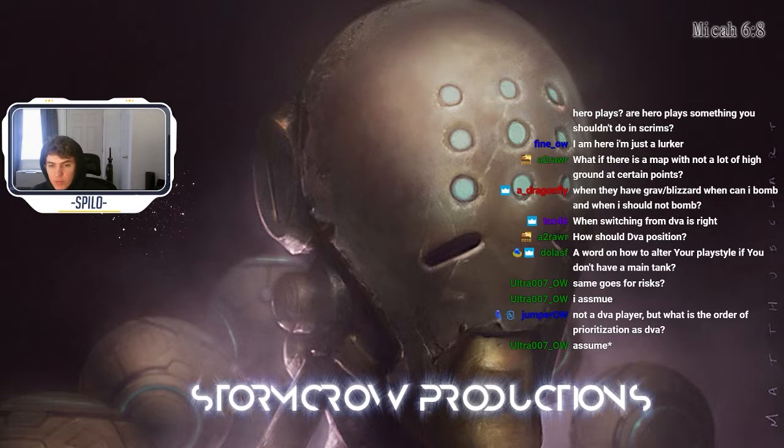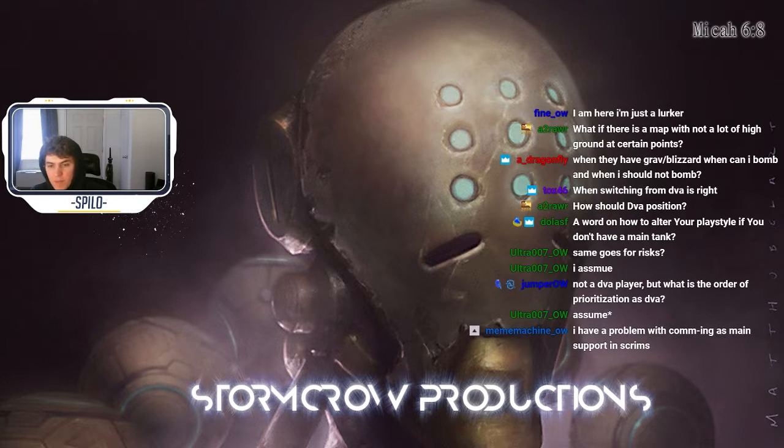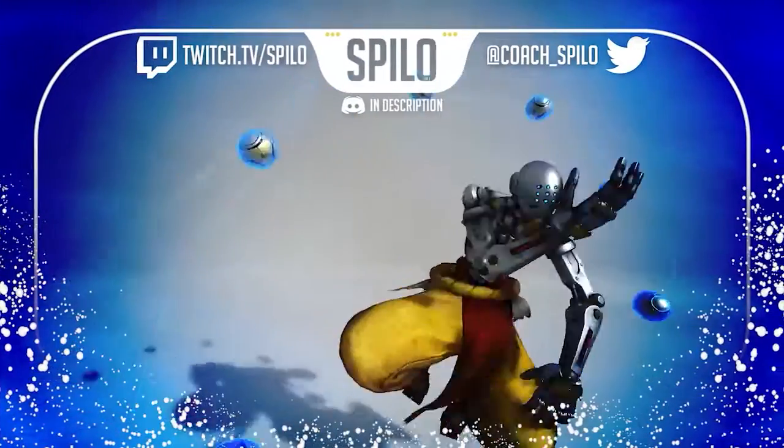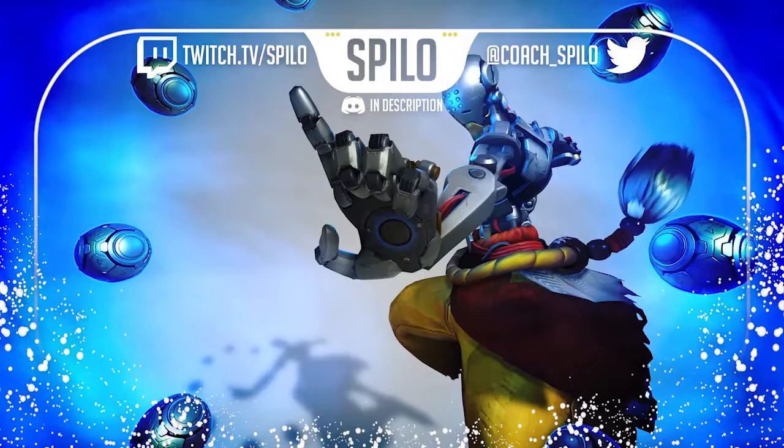A word on how to alter your playstyle if you don't have a main tank. Play heavily for angles, more heavily than you normally do, most likely. I haven't really thought about non-main tank comps, but you have to think of off tanks as being very weak, straightforward, but able to put out a lot of damage in a lot of different areas. So if I was playing Diva Zarya, I would be literally anywhere but the choke, basically. That would probably be my priority. What is the order of prioritization as Diva? That's an impossible question to answer. Depends entirely on the composition that you're running.